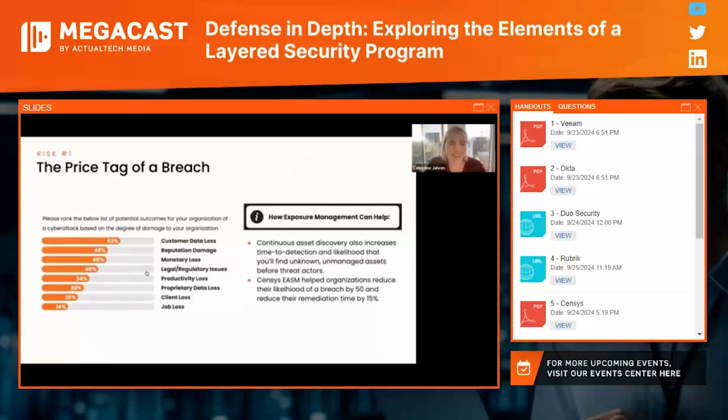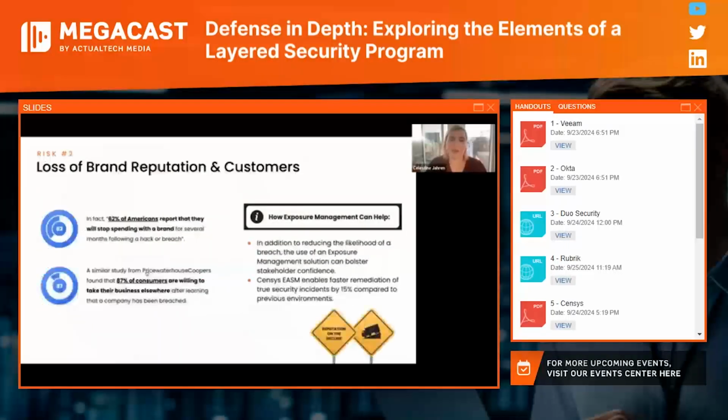Now, to double click on the left-hand side of that graphic over there around the potential outcomes of a breach, at the very top of the list is customer cost and reputation loss. And it's not just dollars at stake in that scenario, but also brand reputation and competitive positioning in the market and the trust of current and future customers. And while trust feels really intangible, consider this. The World Economic Forum estimates that a quarter of a company's market value is directly tied to its reputation.